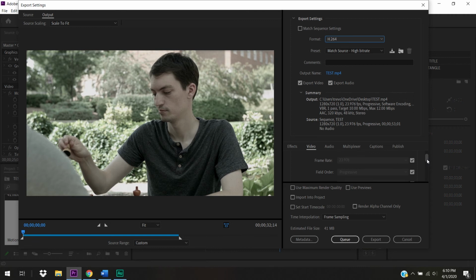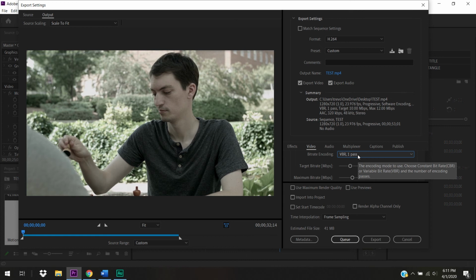You have the same things with changing the resolution or the pixel aspect ratio, but you'll also notice that there are options for bitrate settings. So you can turn up or down the bitrate depending on how large you want the file to be. But I think the standard here, it pops up as variable bitrate 1 pass.